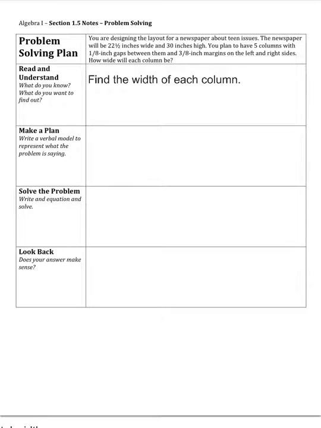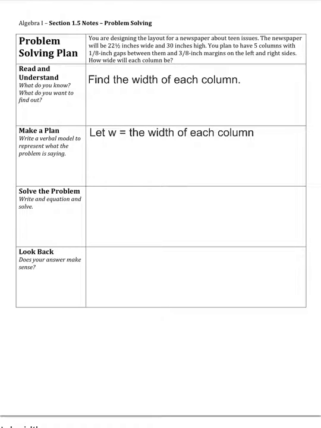Moving on to the next step is where we need to make a plan. The good news is we always want to first identify what our variable is going to be equal to, and your variable is always going to represent what you wanted to find from the question part of the first step. So in our case, we're going to let W equal the width of each column. After we've defined the variable, we should then set up a verbal model of what our equation is going to look like. So basically we're going to lay out our equation first in words, so then when we go on to the next step, we'll just have to solve the problem.